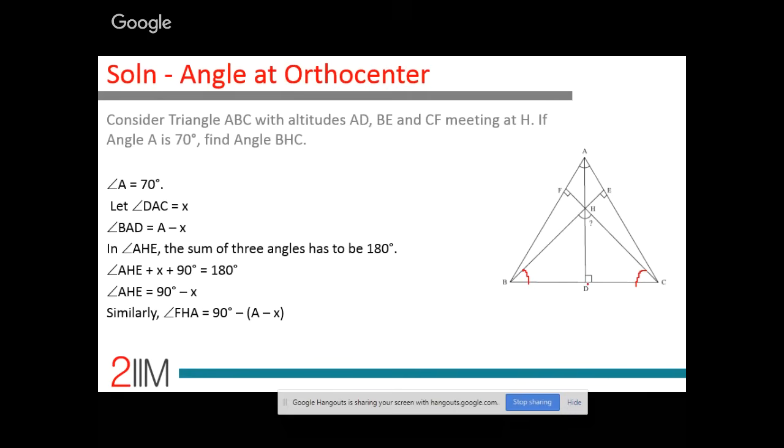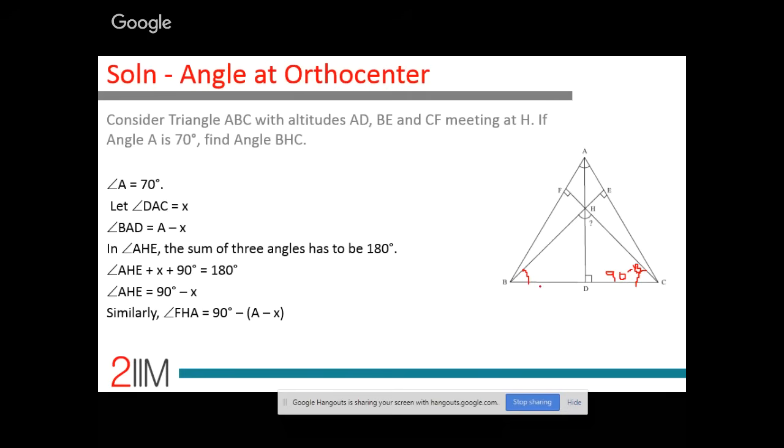And again, jump in and solve this one. So 3 altitudes meet at H. So think of triangle BFC. This is a right angle. This is C. So if you take triangle BFC, this angle is B. What will be the angle FCB? 180 minus 90 minus B. This is 90. This angle is B, the whole angle is B. I'm thinking of triangle FBC. So the angle FCB is 90 minus B.